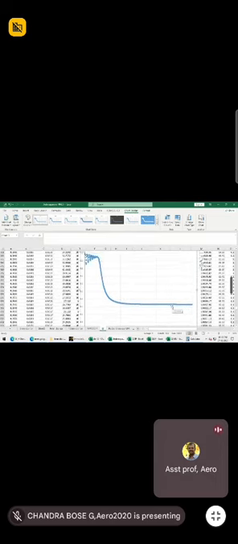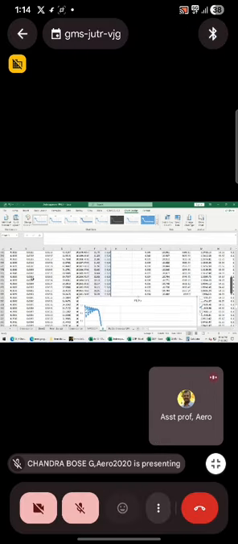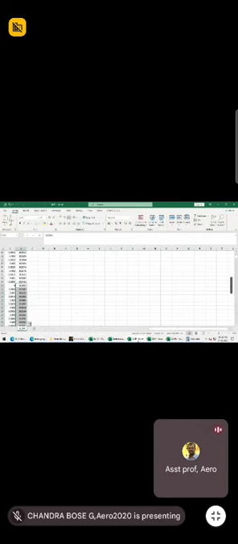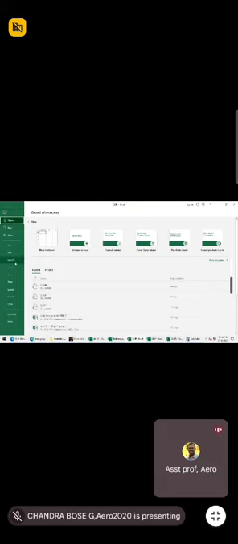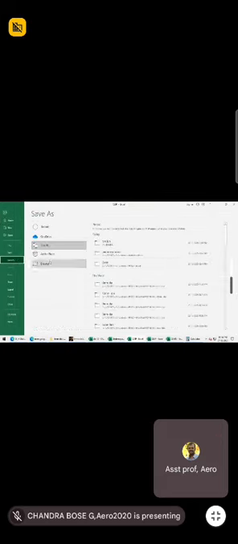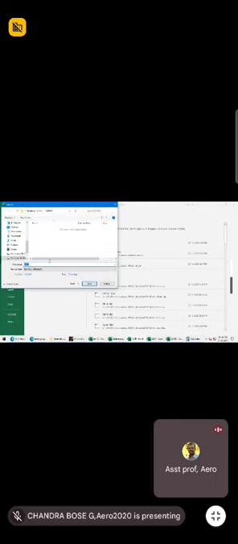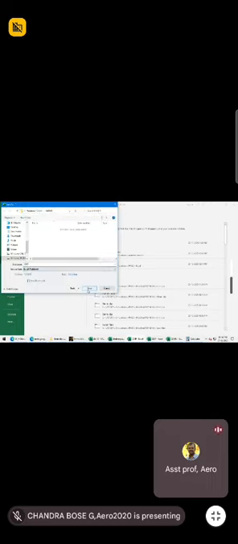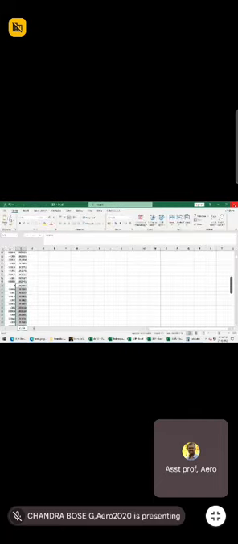Clear? Any doubt, Rajkumar? Whatever post processing you are getting, you can just copy and paste in this, and then you will get it. The important thing is that the file you are saving will be saved as some text file. You should save it as Excel file, only then will you get the correct format. Save CLTP as Excel file, close it.